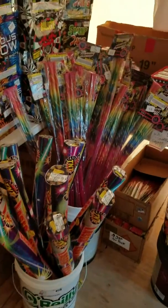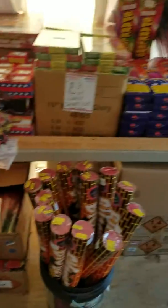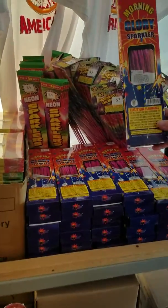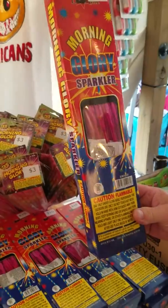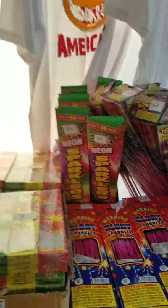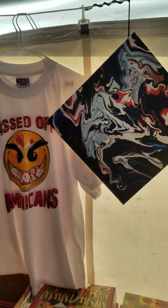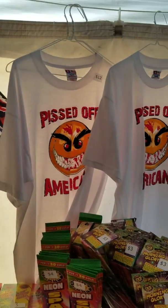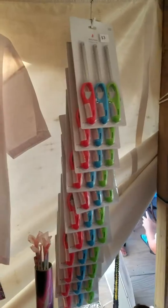All kinds of nice Roman candles right here. Check how those sparklers are huge — all different sizes. This is our best seller: you get 144 of them for 10 bucks. These ones were pretty cool last year — they had like a neon trail to them. And then we got the Pissed Off American shirts made in the United States for 12 bucks. And lighters, apparently, if you forget.